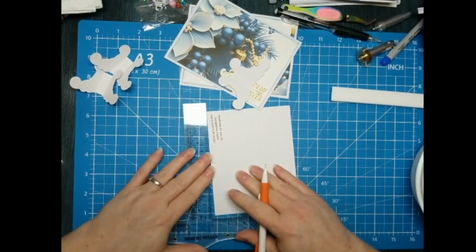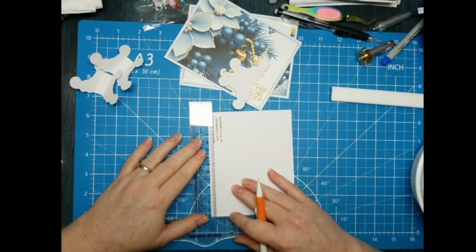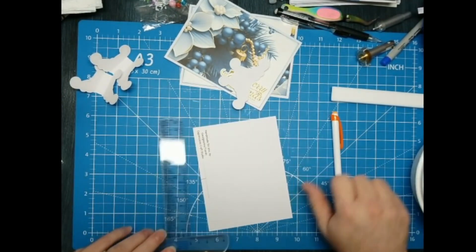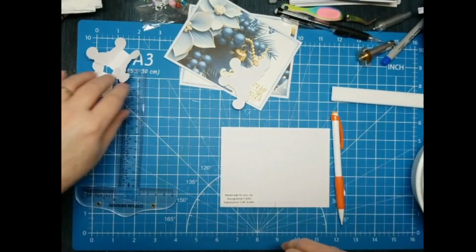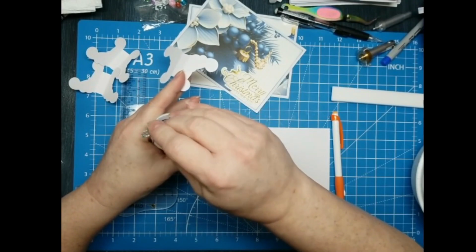So let's get this on here and let's just make a little line. So that's our center point, and I just erase this afterwards. Again, you don't have to do that. If you are better at eyeballing it than I am, then by all means do what works for you.